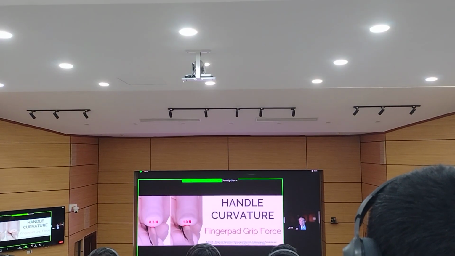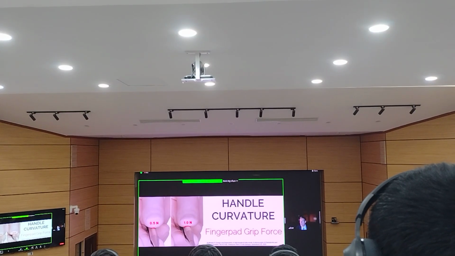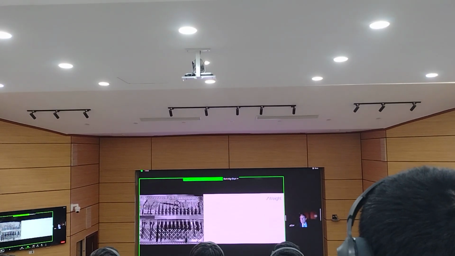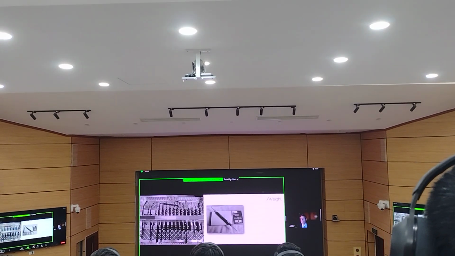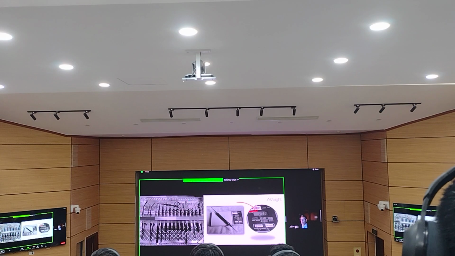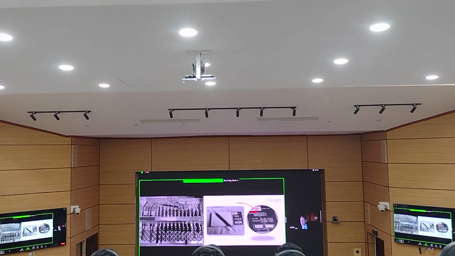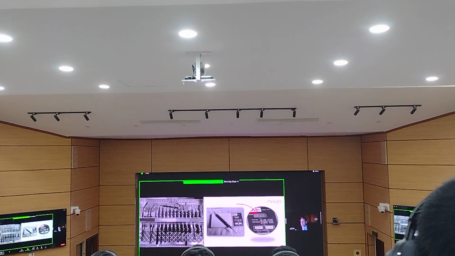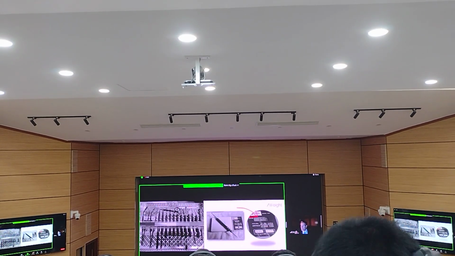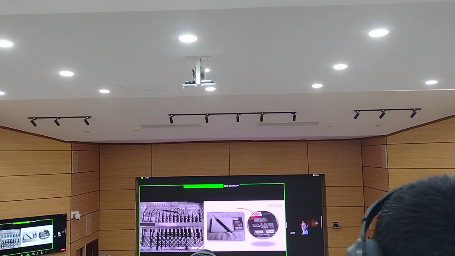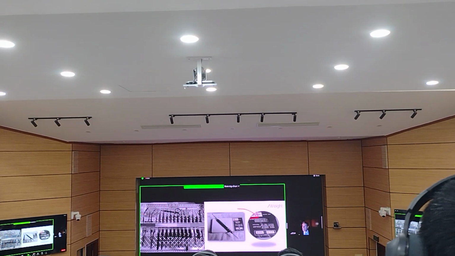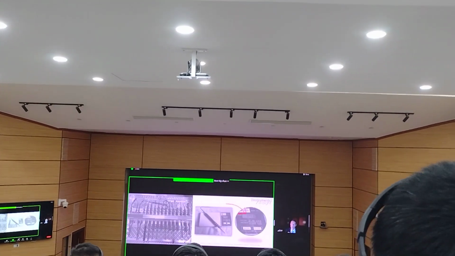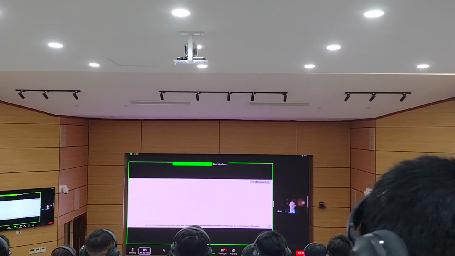The curvature of the handle is also going to allow us to apply a specific amount of pressure, and I can't emphasize enough the importance of the weight of these instruments and having to work with instruments that are very light in design. I just received this kit about a month and a half ago that is an extremely light material. It is dark, it meets all these characteristics, and I'm very excited that the industry seems to be going in that direction, which is very important for what we do.